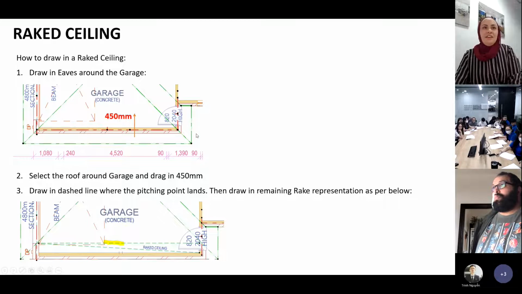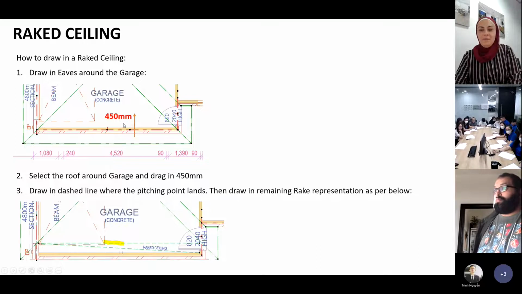So you draw eaves around the garage and then you push the roof 450 in. Then you select the roof around the garage, push it in 450, and then draw in a dashed line where the pitching point lands. Then you draw in the remaining rake representation.